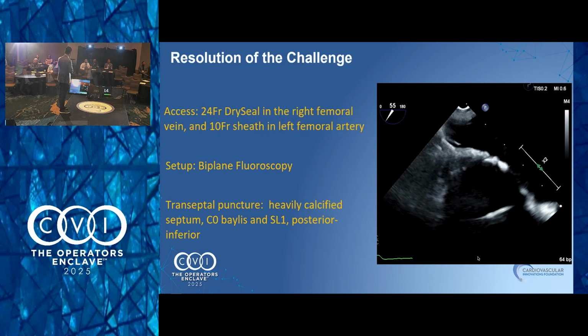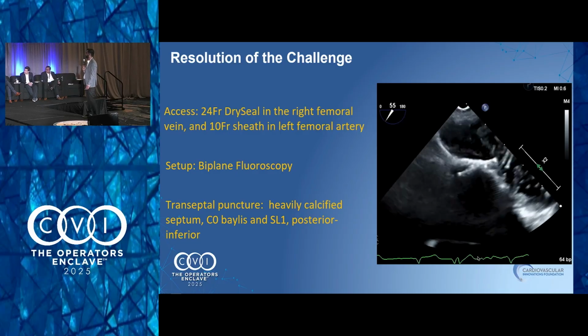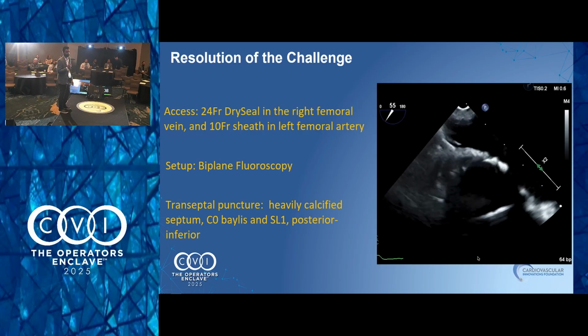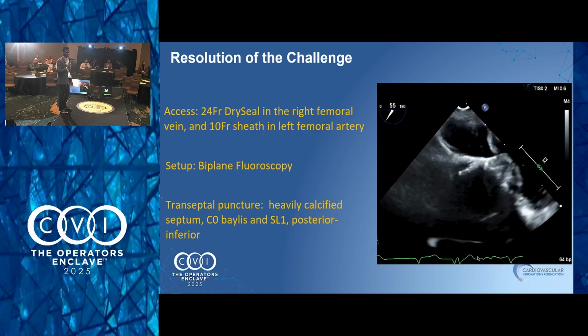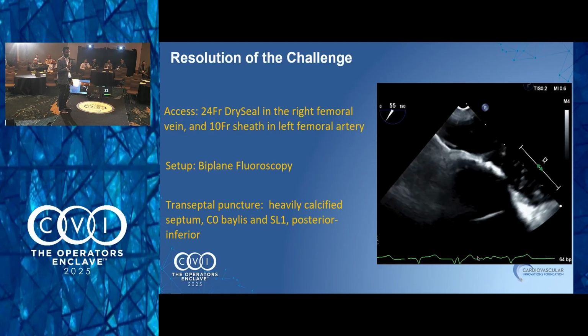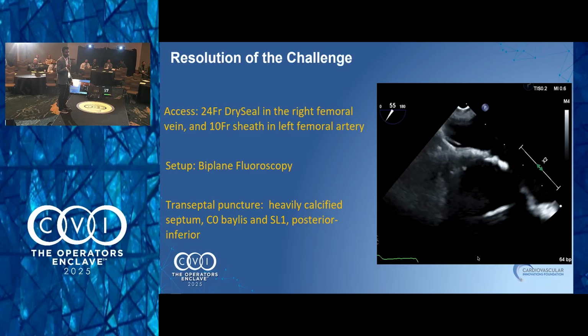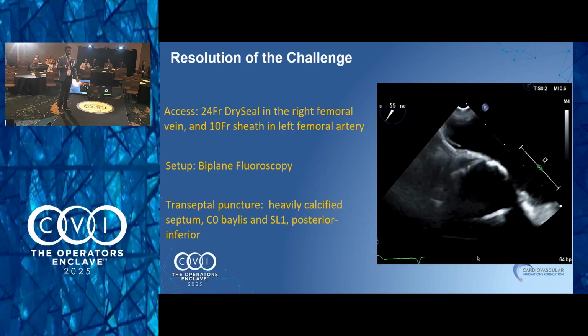The other thing is even if you can get the sheath in, can you cross, and do you have enough backup support? So always thinking about a rail in the end, and the fact that she does not have a mechanical aortic valve helps you. Now you can cross the aortic valve and snare a loop wire if you have to, a rail wire. So that brings in some options. Probably you'd be able to do this transeptal. Okay. And then 1 plug, 2 plug.